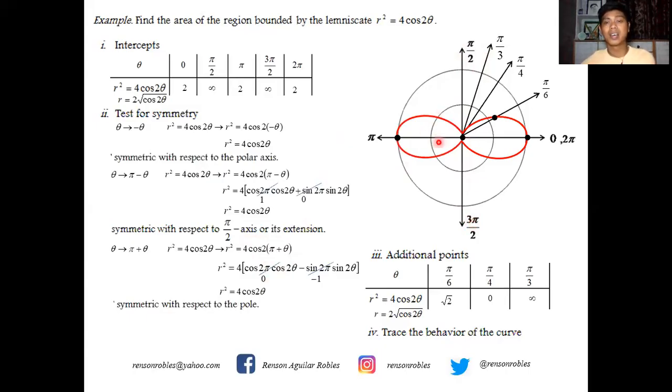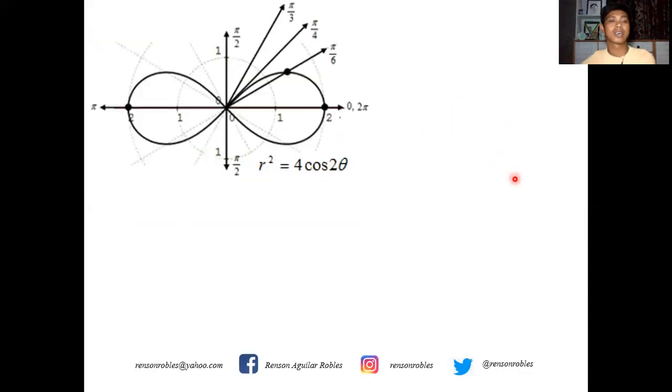And then the next thing to do is to find the area bounded by this region. So what we are going to do is to get an interval. Say we want to do it from negative pi over 4 to pi over 4. So this is your 7 pi over 4. 7 pi over 4 is the same as negative pi over 4. So this is your negative pi over 4, and we will be measuring it in the counterclockwise direction. So you will terminate at pi over 4 because at pi over 4, the radius vector is 0.